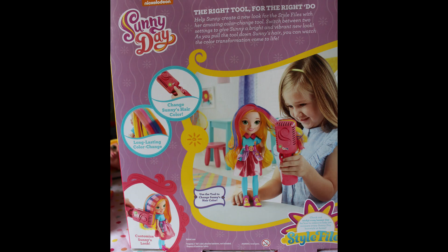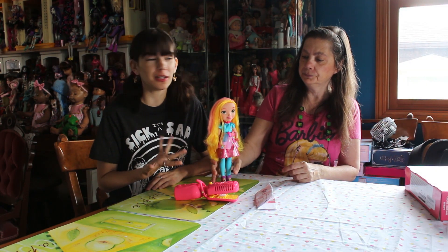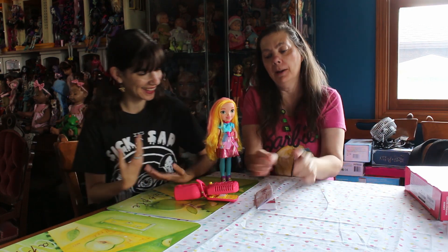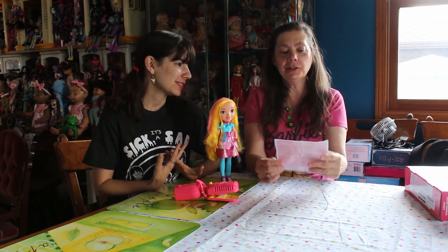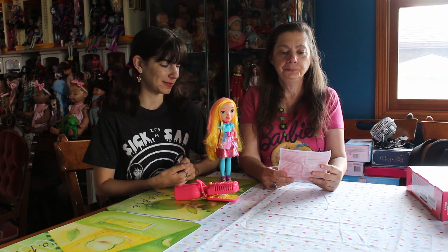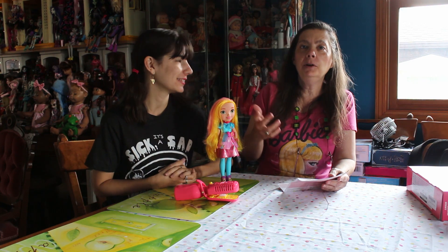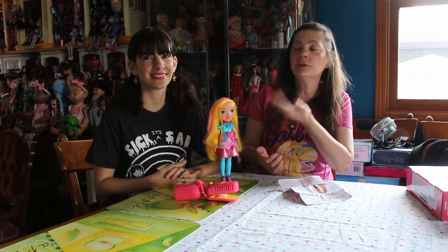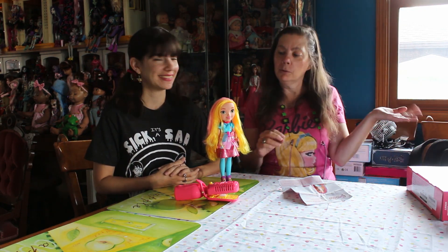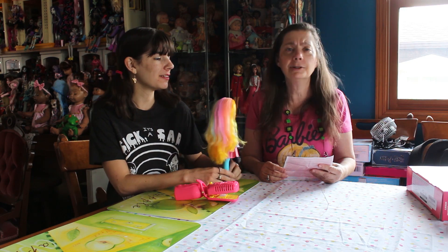This is a product that is ages three and up. You may know about this property — we are not as knowledgeable about this. We just watched a quick episode. But we thought this doll was cute. She is cute and she comes with really cute things for your kids to play pretend with. This one is Magic Color Change Sunny. She's a beautician — she has her own little styling store, and all her friends go over there and she makes them look beautiful. And I'm sure there are some wonderful moral life lessons in the cartoon too.